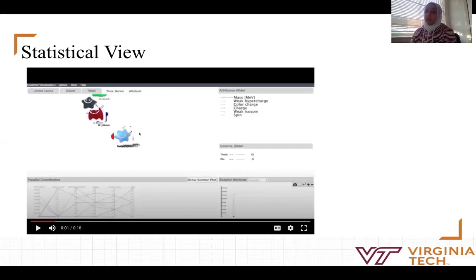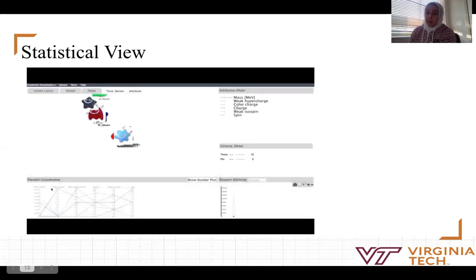So the statistical view displays the raw data of the simulation, and it helps in confirming and verifying the conclusions we get from the parameter and ensemble views. In our case here, we use a parametric level interaction to cluster the different ensemble members based on the mass attribute. And we use the parallel coordinates to get to know which one has high mass and which one has low mass. So this is one point.